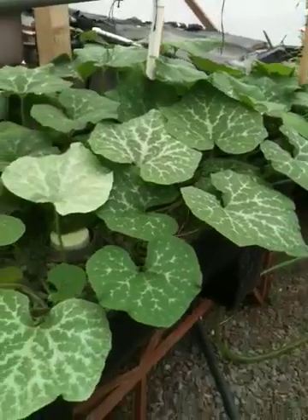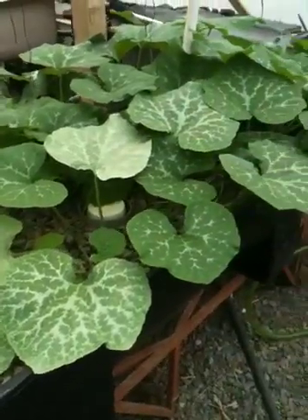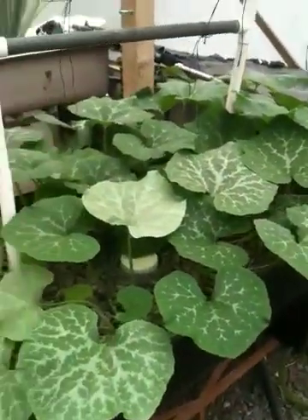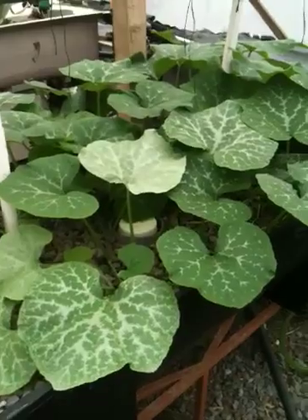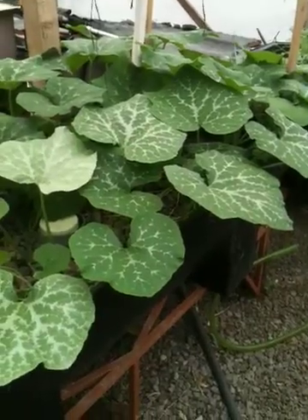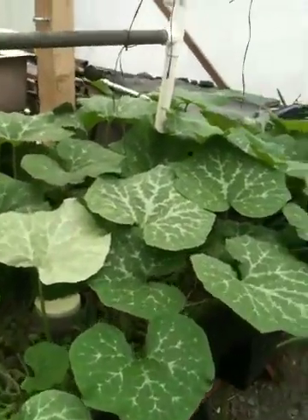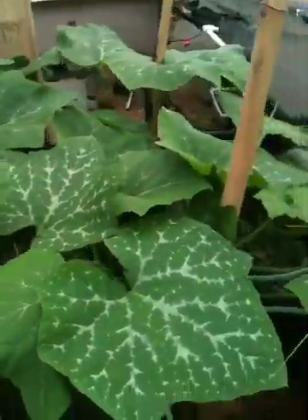What we're looking at here is a watermelon plant that's in one of my gravel beds. In the last video update, which was only two weeks ago, this plant really only had maybe a couple of big leaves. And it's grown a whole lot since then, as you can see. It hasn't set any fruit yet, and I don't expect it to, because the nitrate levels are too high. High nitrate levels promote green, leafy growth and inhibit fruit setting. So I don't think it's going to be setting fruit until I get the nitrate levels down, which I'm not even set up to do right now, so I'm not even sure what I'm going to do with that plant.